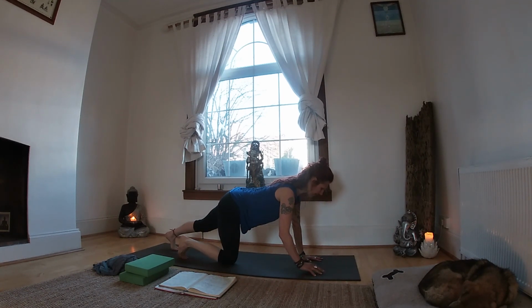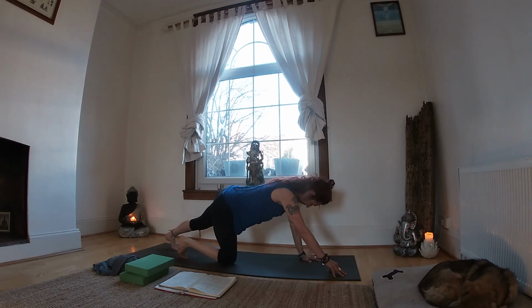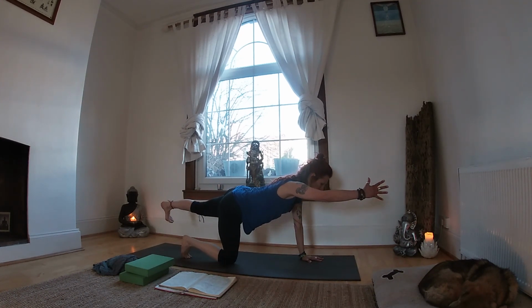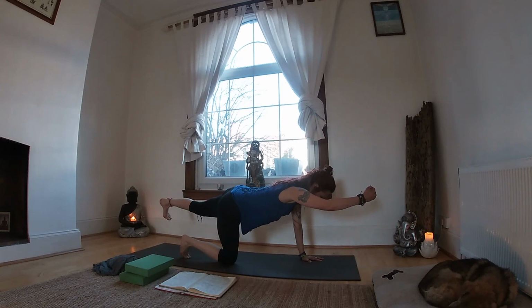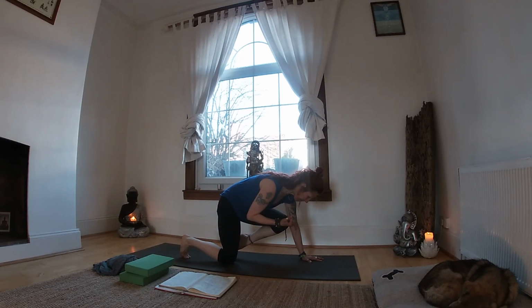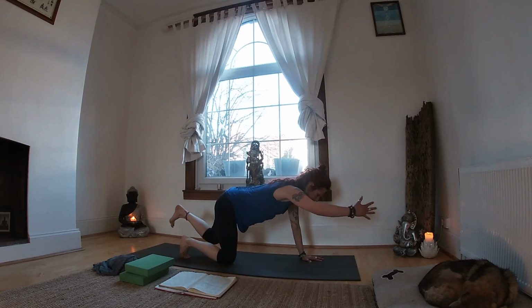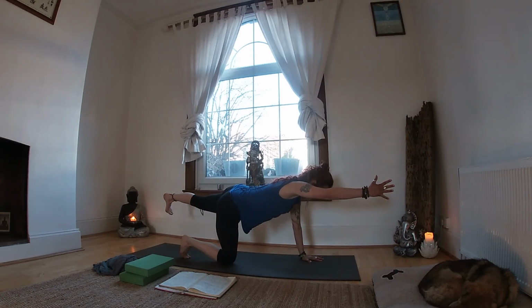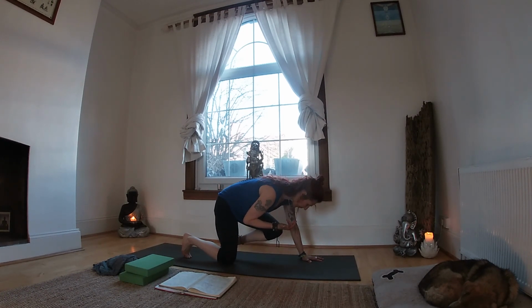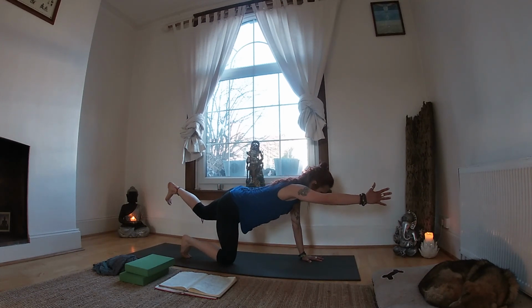So it's the left leg, the right arm. Find there the balance and the alignment first. And then nice strong action, come in, exhale. Inhale, lengthen. Again, exhale in. Inhale, lengthen.